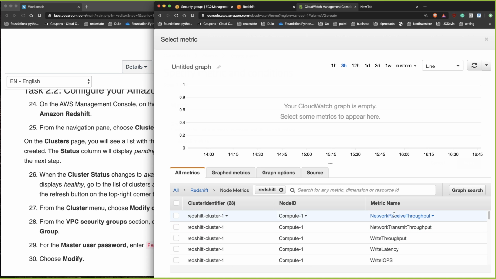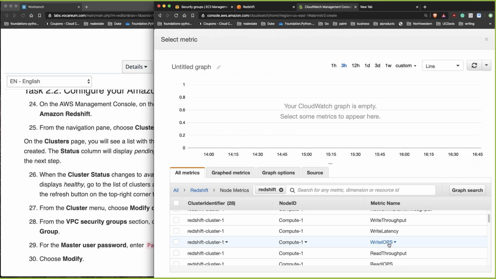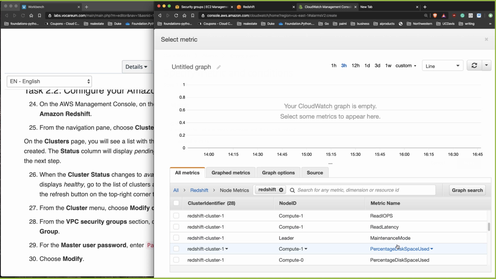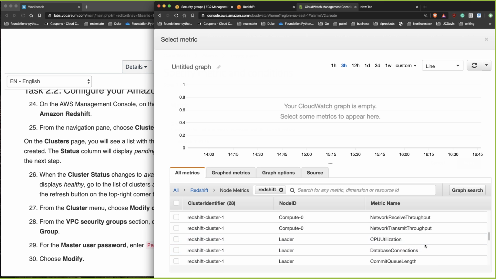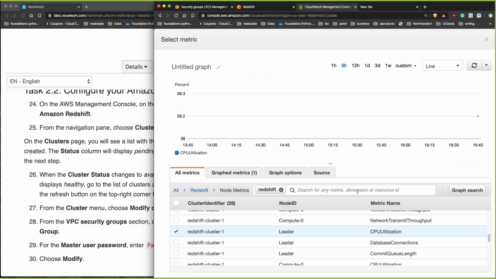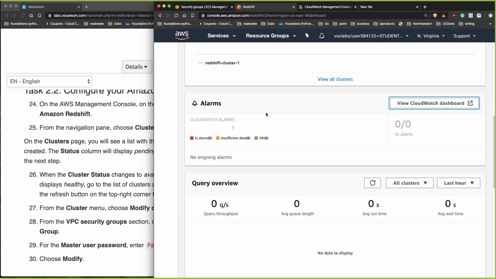You can see like network bandwidth, the IOPS, so like how many requests per second to the disk are happening. What's the size of the disk space, is it about to be too full, and the database is going to fail because of it. A bunch of these could be alarms, right? You could add one of these, and then you could do alerts based on those alarms. So that's in a real world production environment. It's a critical thing to have graphs and alarms set up so that you know what's happening.